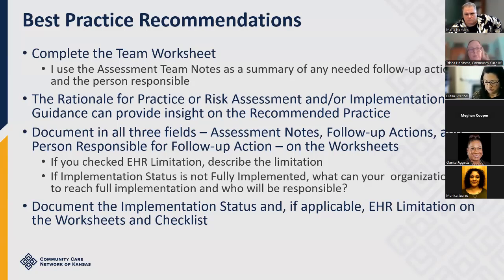Also, make sure that you pick whatever your implementation status is. If you do check that EHR limitation, make a note. Just, this is what my EHR vendor does. This is an alternative, what they have for this recommended practice, or this is what we do in combination with what the EHR does to do this recommendation. And then after you've gone through the worksheets and you have selected those implementation statuses and, when applicable, indicated an EHR limitation, you actually do have to go back to the worksheets and make those notes, because unfortunately they don't carry over in the new version of the form.